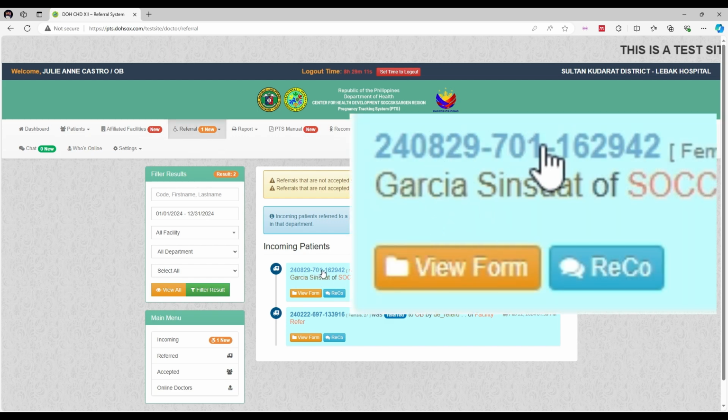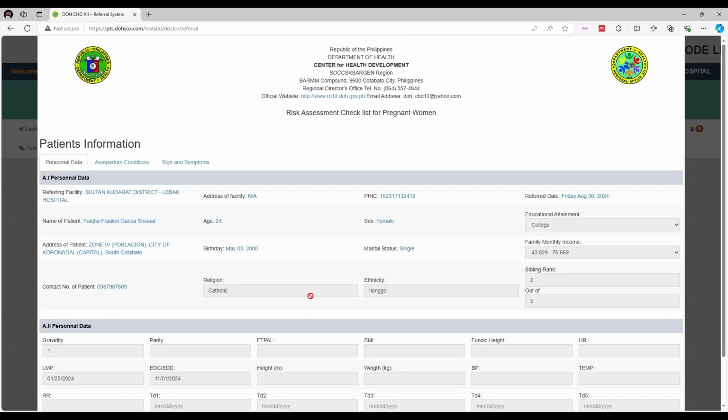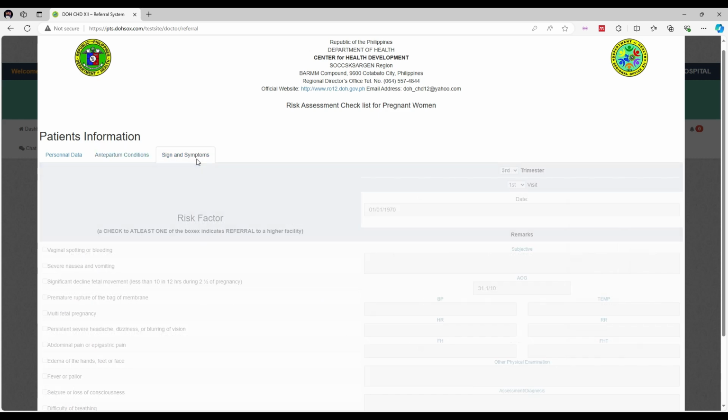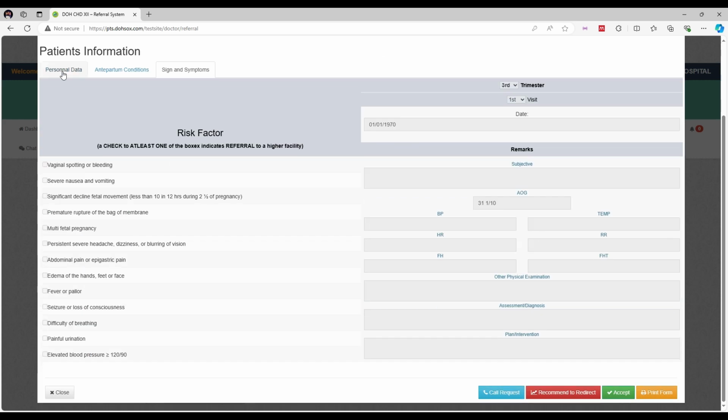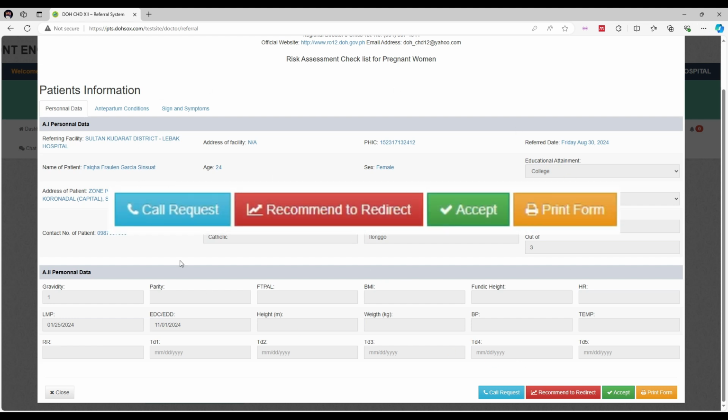Click on the View Form button underneath the patient to view their information. Click on the Accept button to accept the referral of the patient to your facility.